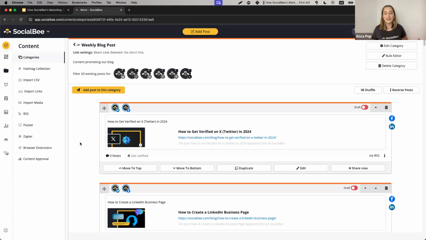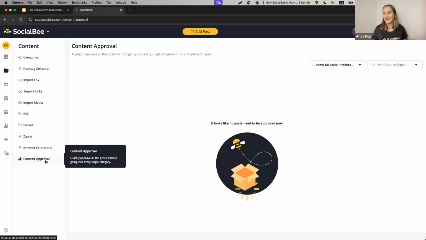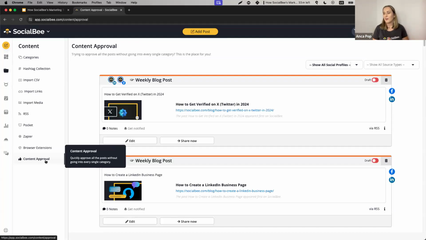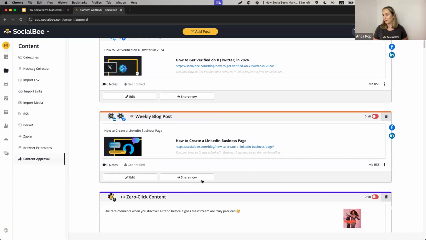Now, because we're a team, we also have a content approval flow. So you're going to see here if there's any content that is set to draft mode, that way you can review and approve it. So what we do typically is, and we're going to try to make it fun, this one.